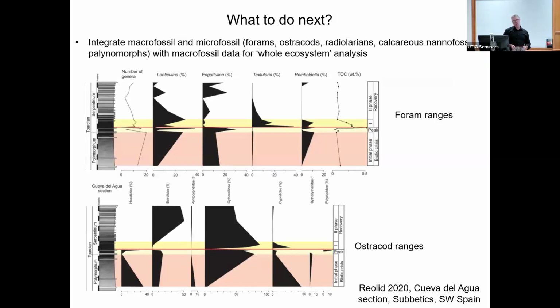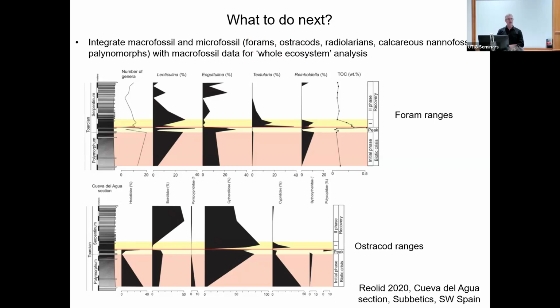Another challenge is integration, not just of geochemical data, but also other paleontological data gathered for the late Pliensbachian into the Toarcian time period. That includes a lot of the microfossil work. There are some quite active microfossil researchers who have published, but we tend not to talk very much with them and integrate with the macrofossil data. Quite a lot of sections have foram data. This is foram and ostracod data from one of the Spanish sections. Ostracods are benthic microfossils.